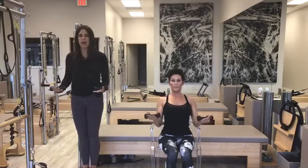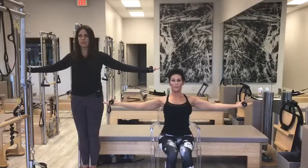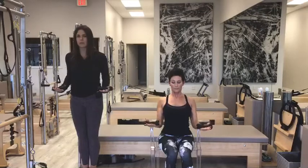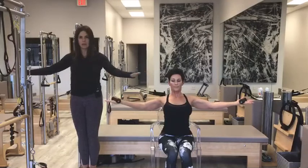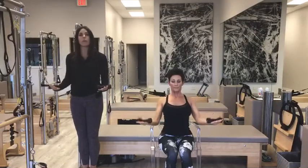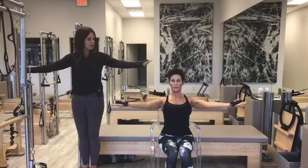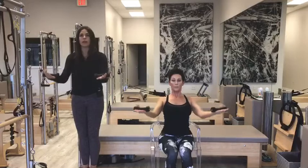So contract abs in to extend arms out, open out to the T, close back in, bend elbows to waist, reach shoulders down, pull abs in, retract blades back. Very nice. Continuing to flow. Remember, activate above the elbow to your shoulder. Abs pulling in, ribs pulling back. Pressing both feet equally to the floor to help with stability.